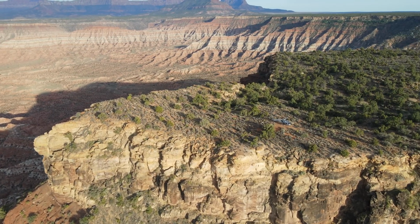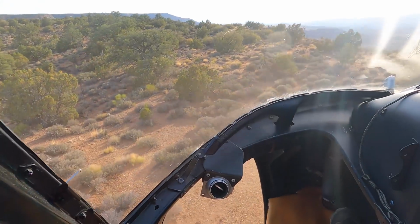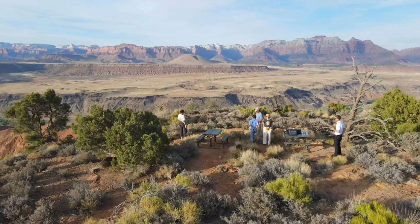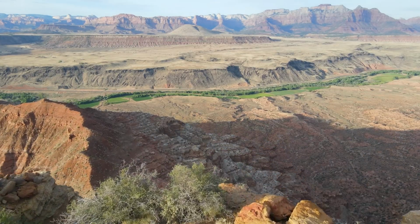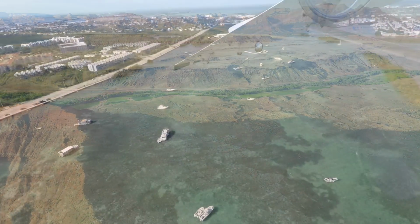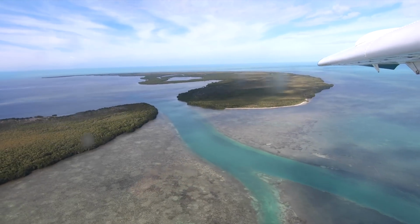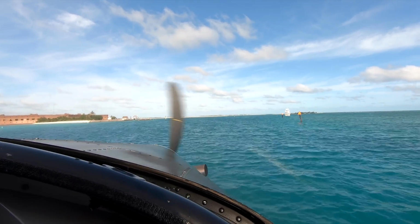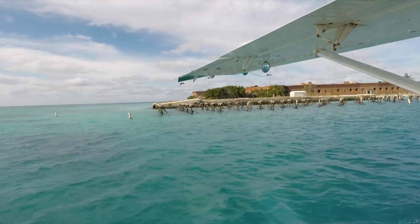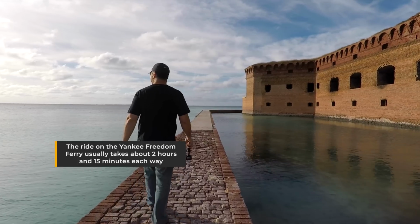We've also been on some awesome adventures and tours and things like that. Like the Zion helicopter tours where we landed on a private butte and had champagne. Yeah, that was amazing. That was so cool. I think also along the flying route, I think a lot of these are flying, but we took the seaplane to the Dry Tortugas. That was cool. Fabulous memory. I highly encourage any of you, if you're thinking about it, yes, it's expensive, but take the seaplane. It's a once-in-a-lifetime thing. Avoid being on the ferry for 5 hours or something like that.